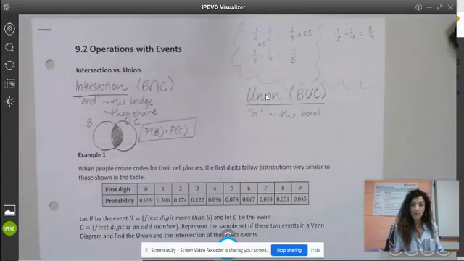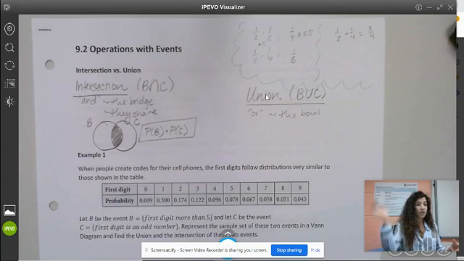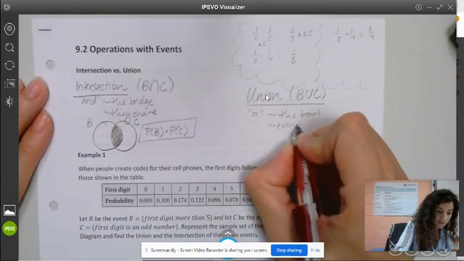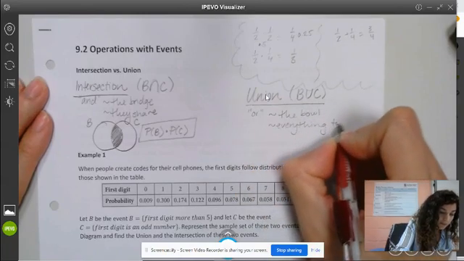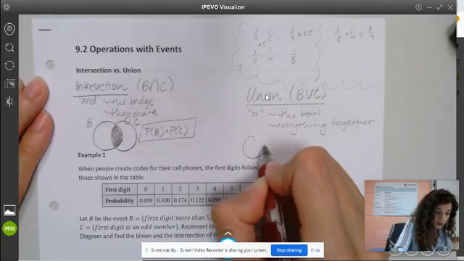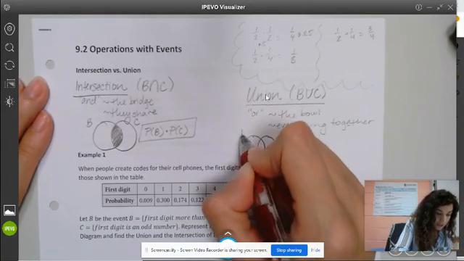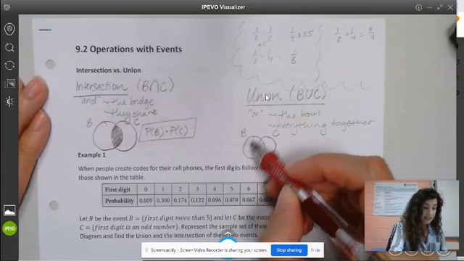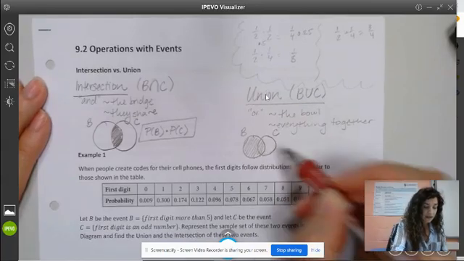Versus this as a bowl, that I can put anything into, the union. I could either pick a sweater or I could pick pants. Those probabilities just kind of get mixed into this bowl of options that are okay. So it's this idea of everything together. So in terms of a Venn diagram representing it, B or C is anything that is in B or C.